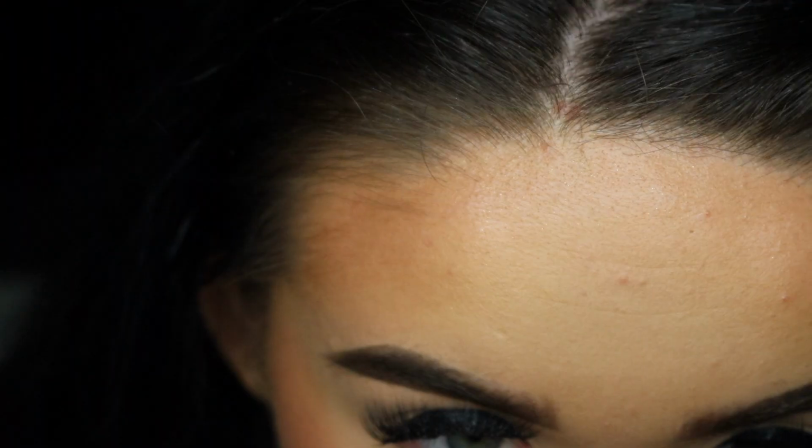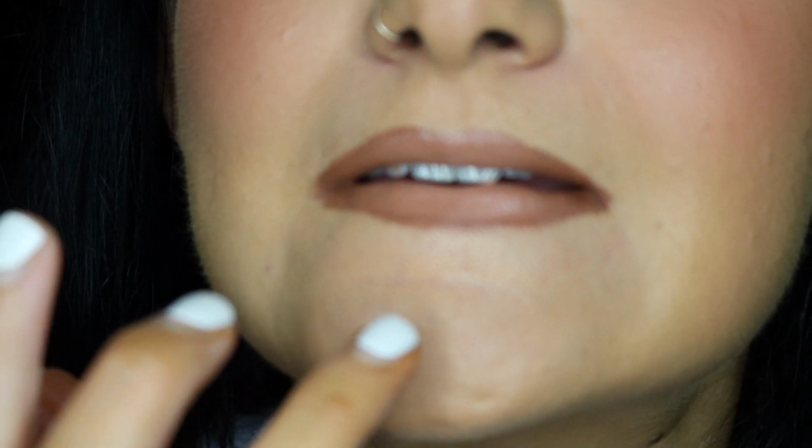While I am trying to blend the product in, takes it away. That bit of my forehead looks okay now. This here looks like a bit strange, it's just like it's all built into there. And I've never had that before. First impressions, it's nice, but I feel for me to give like a real good review, I need to wear the foundation for a bit longer.